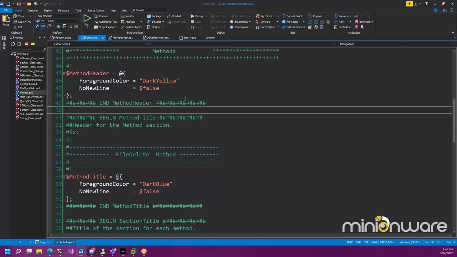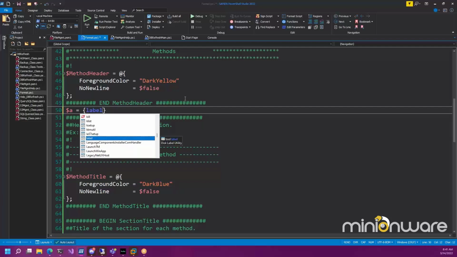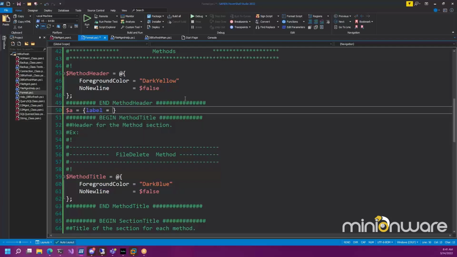You remember how when we did that, we still do, we do it like A equals, and then we'll say these guys, and then we'll say label equals something or other, right?